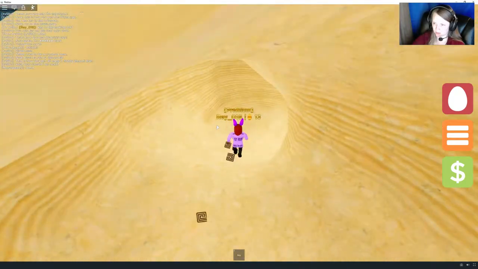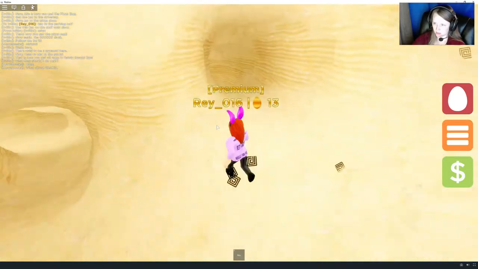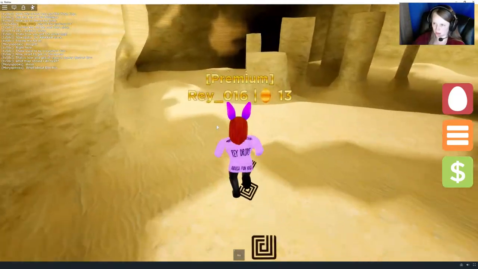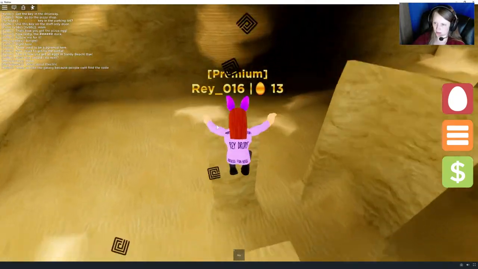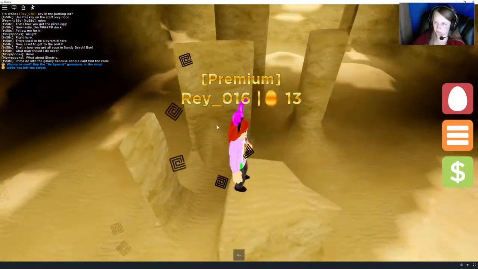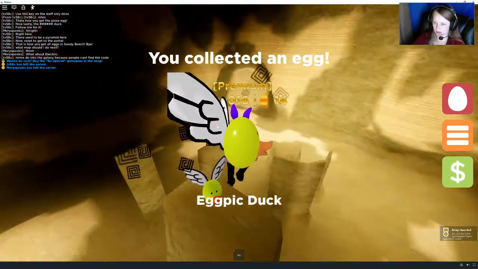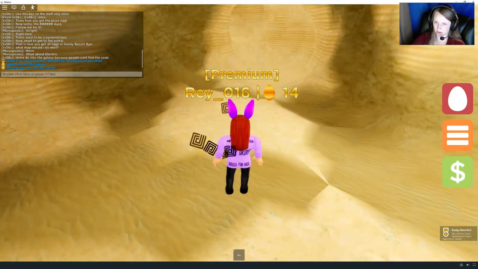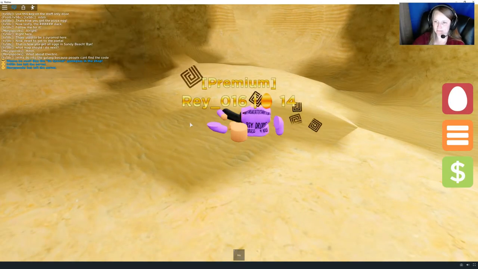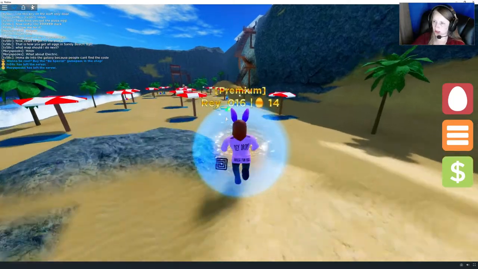Alright. Let's go down. And let's just kind of keep following the right side. Yeah, there it is. There we go. There's the Eggpick Duck. And now we just need, on my reset, to go and get the pizza one. I already have the key. And then we can go up and get that one. And then we'll be done with this one.